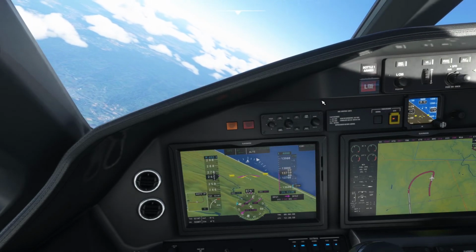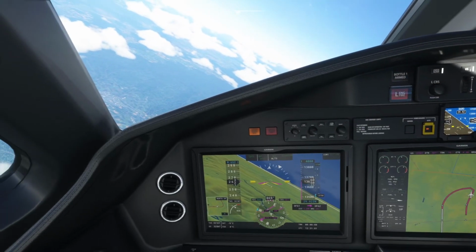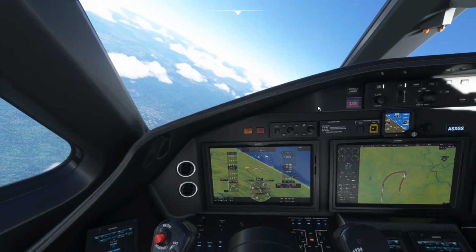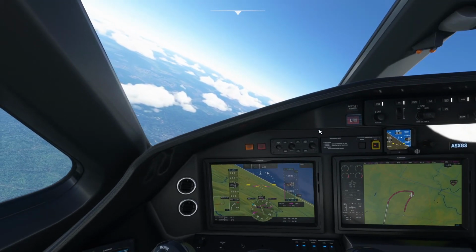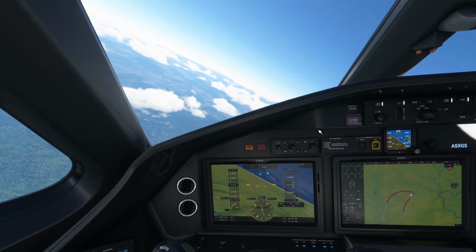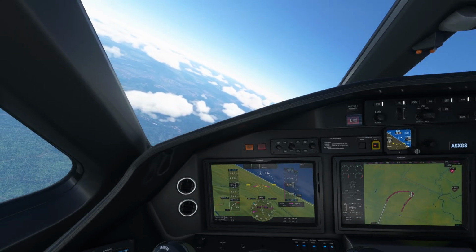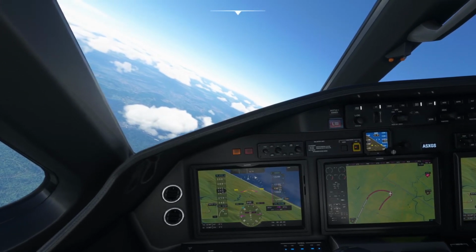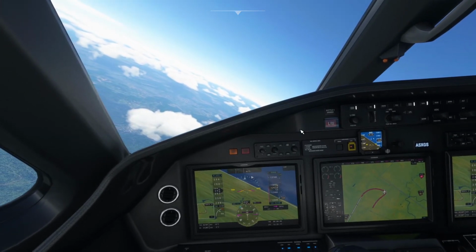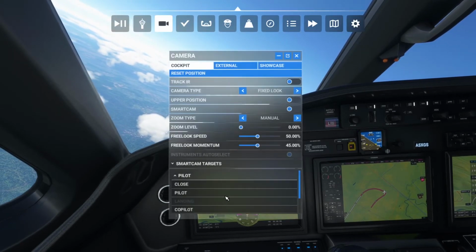So I will reduce the throttle. Some tense time during the flight.